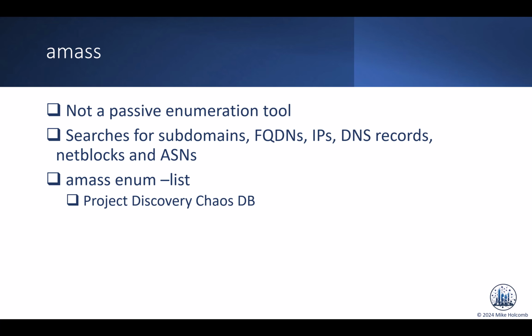But you can see it goes through and it looks for subdomains, systems, fully qualified domain names, IPs, DNS records, net blocks, but subnets, right? I want to know, if that /24, is it /17, like that range that we were looking at earlier. And you can go through and see all of the different types of items or objects that amass can actually find.